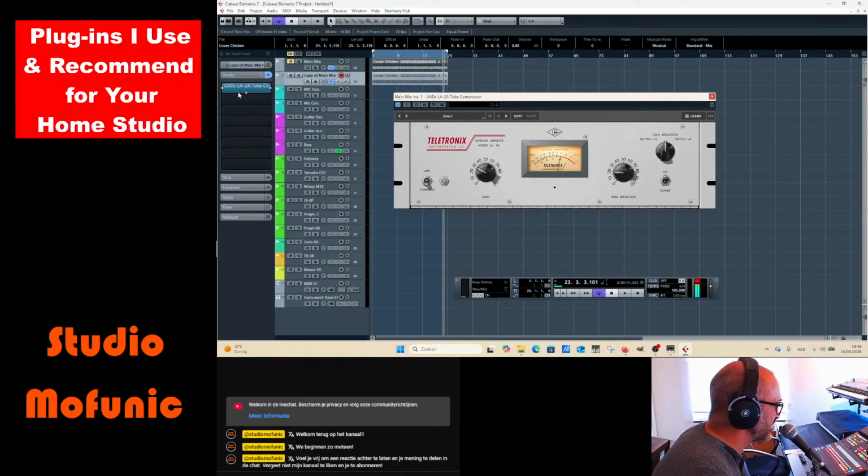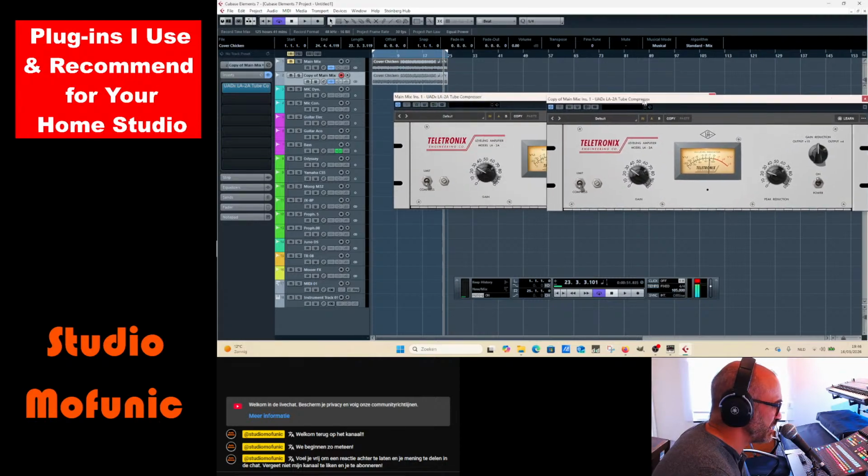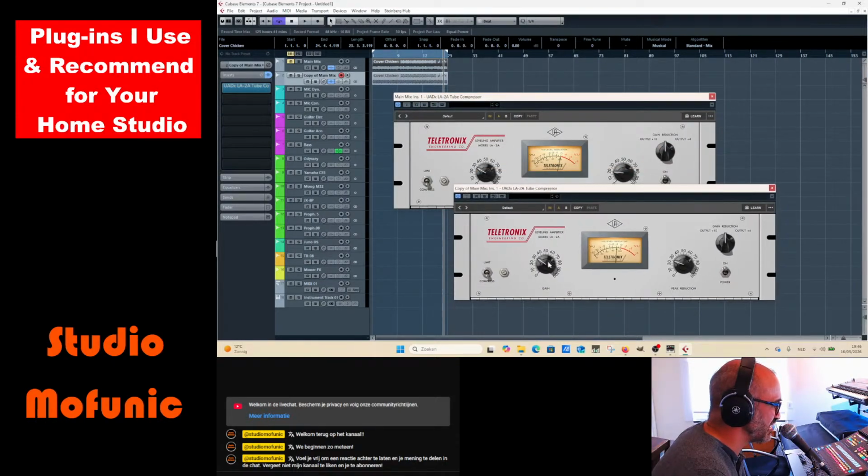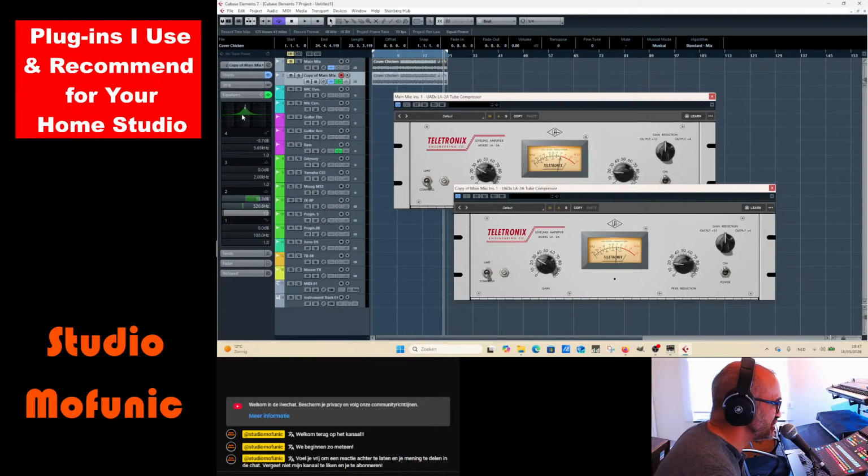So I go to my other compressor. I'm going to copy and paste that, also the same thing. Threshold 20, and in here a little bit less than 30. Now what I'm going to do is boost my mid-range, and shelve also the mid-range.